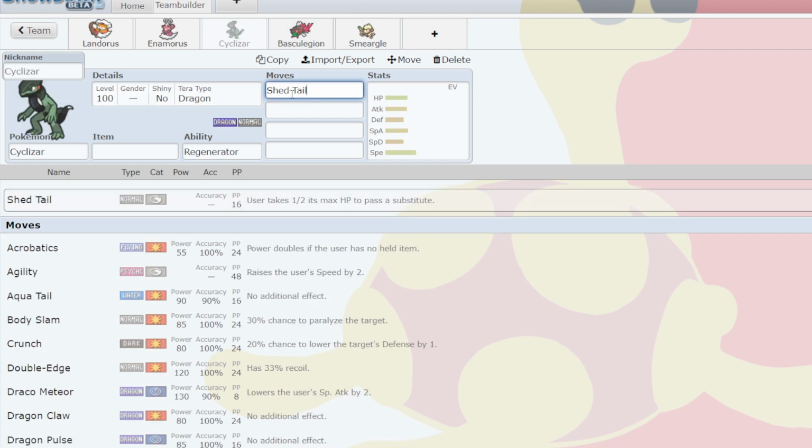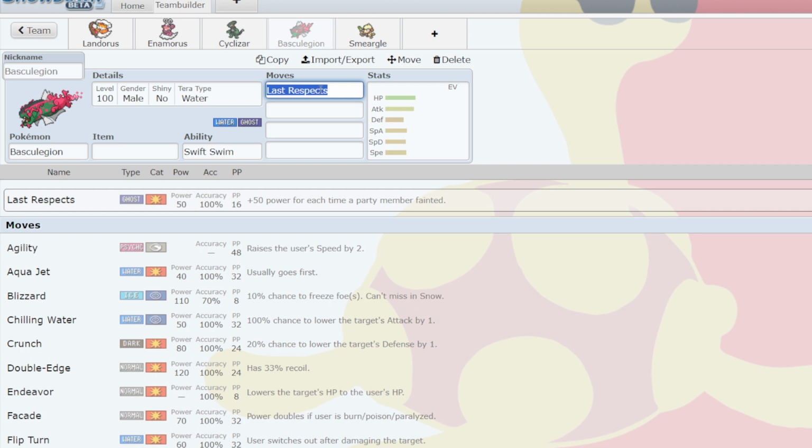This move is stupid. Last Respects, again, this move is stupid. This can never be legal in a 6v6 format. It is just way too overpowered.